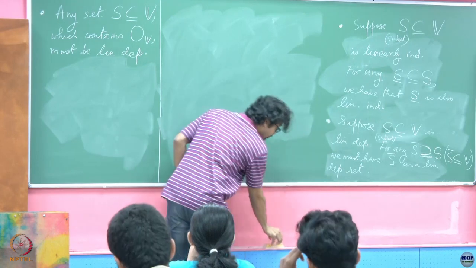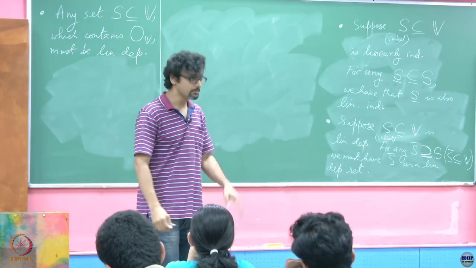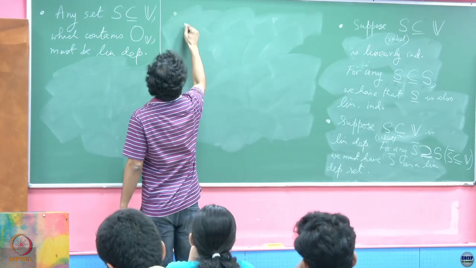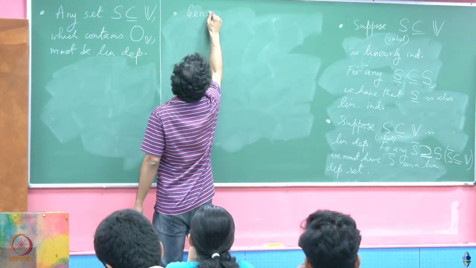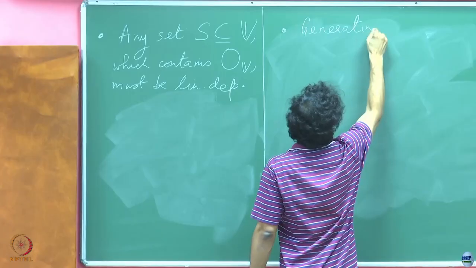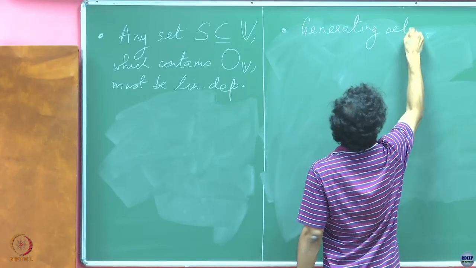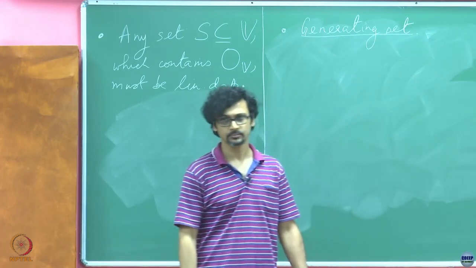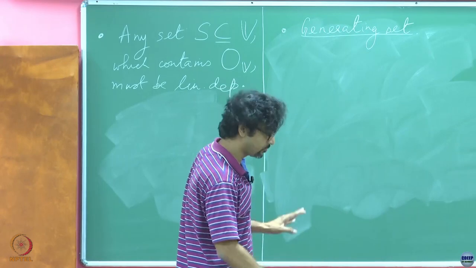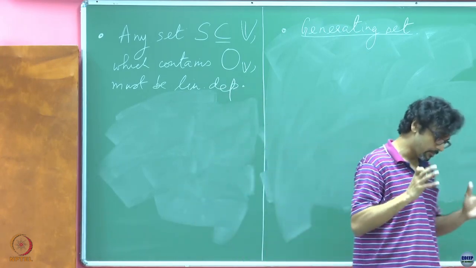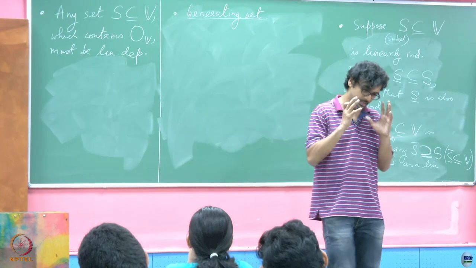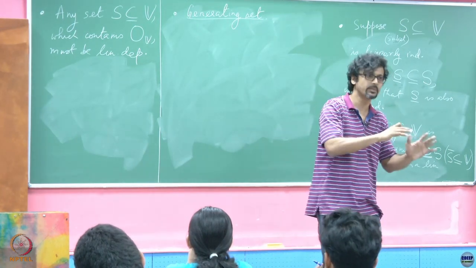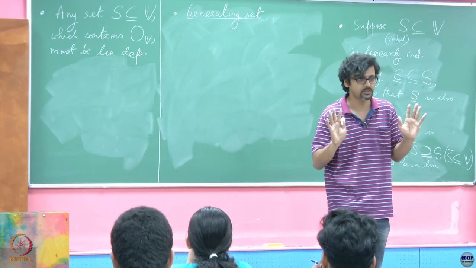So we will now introduce the second important concept for today's lecture, which is that of a generating set. Right. So what is a generating set? Once again, at the back of our minds, we should always do well to remember that there is a vector space that we have in mind. Everything that comes does come from that same vector space. Nothing is outside of that structure.